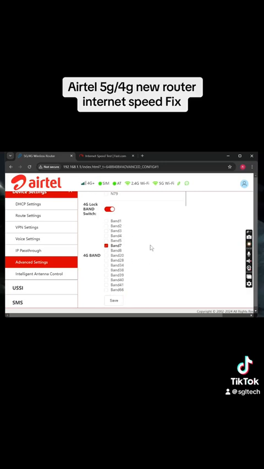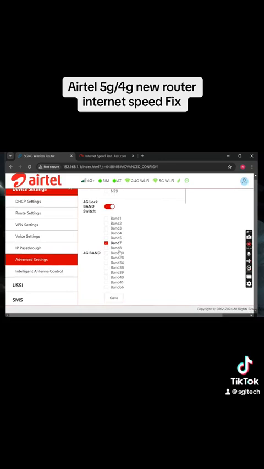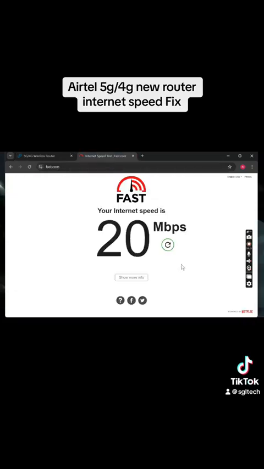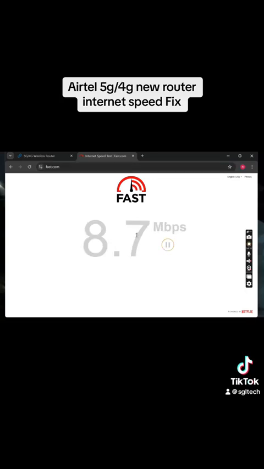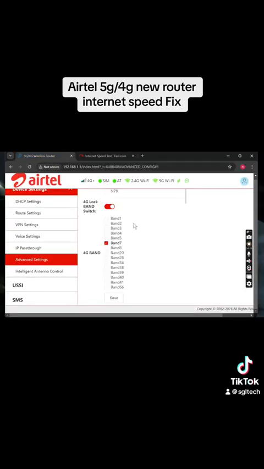I will advise you to try to fix the 4G first and see how it works before you select the same band that you use here in your 4G. So then your 5G, right? So select band 1, save. Check if there's signal. Go to fast.com to check your internet speed. Maybe you have good internet speed. Before you start this thing, I would advise you to check your internet speed using fast.com or some other way to know what speed I'm browsing at before I even start.